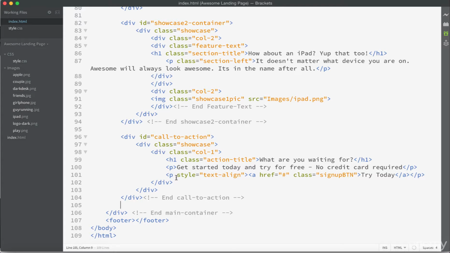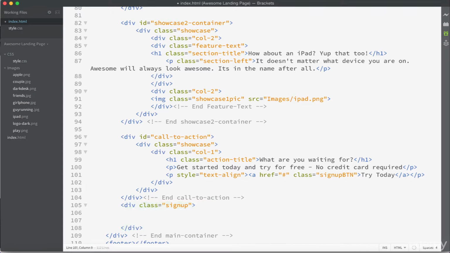And let's create a new div class. Let's call this class signup, as we just said. And all of this section that we just talked about will be included in the signup. Alrighty there. Now let's go ahead and create our two div column 2 classes. So we're going to do another column 2, which we've already styled. So div class col 2.